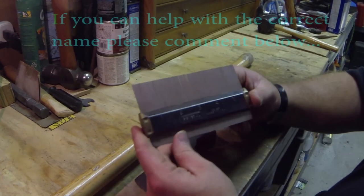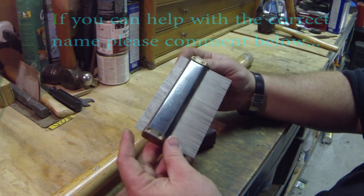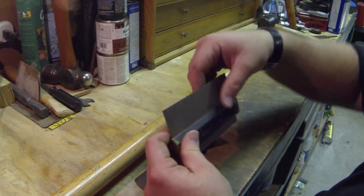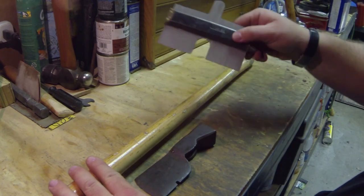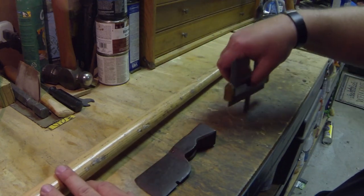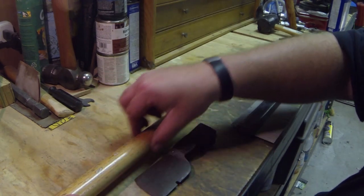Okay, so I don't know what the real formal name for this thing is. It's some sort of a profile gauge. It's got a bunch of little metal fingers on it that can move up and down. You can check the size of different angles and shapes, and I guess draw it out on wood. But what I'm going to try to use it for is an easy gauge to see how I'm going to have to cut the handle thickness.